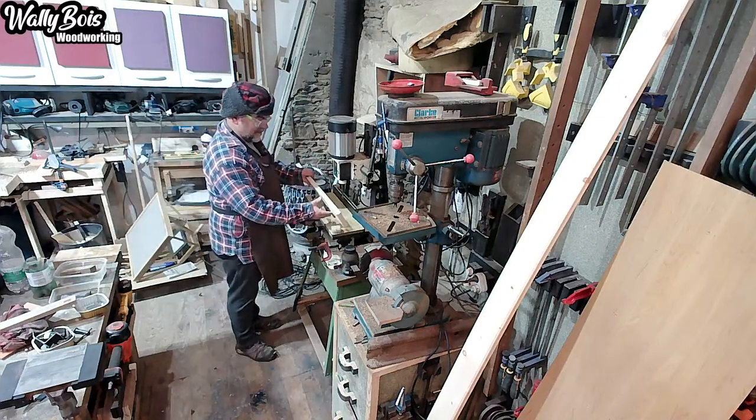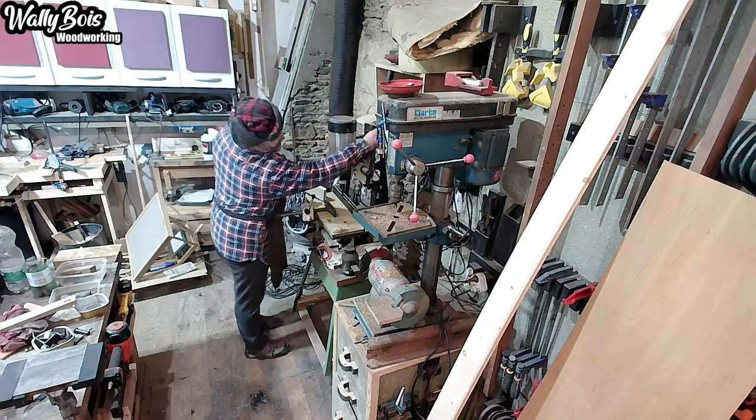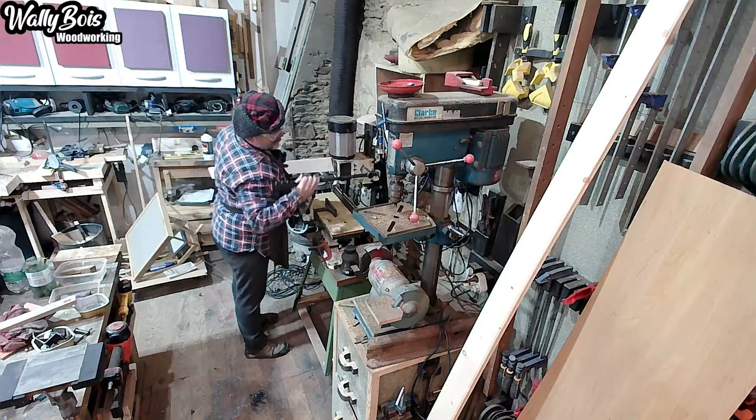And this is going to go that way up. And I'm basically putting the mortise in the end. So I want that up higher. Oh, stuck.